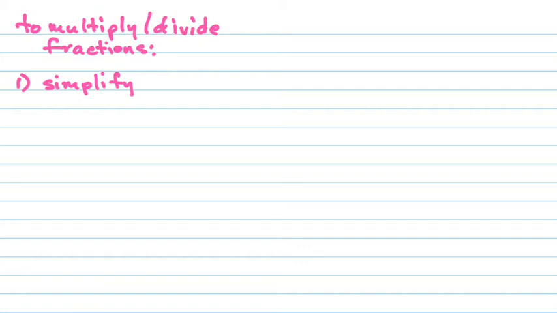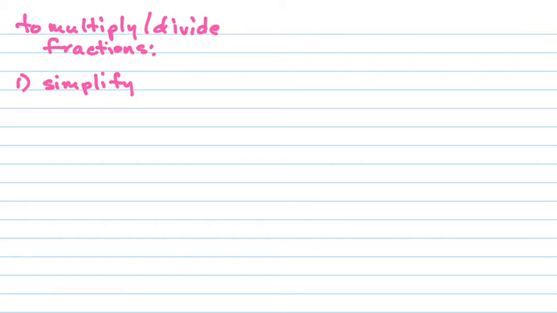Now, most of you probably learned this, I don't know. Do you simplify first normally when you multiply or divide? Or just multiply straight across and then simplify the answer? Yeah, and that's a teaching tool. And it makes sense for when you're doing it, but it's time to let that go, right? You got the nice white collars now, so you got new responsibilities. So you got to be thinking about things, thinking about the future and where you're looking for. So you're going to simplify first. But if I'm multiplying or dividing with fractions, that means I'm going to have more than one fraction, right? Otherwise, you don't have multiply and divide if you only have one fraction.